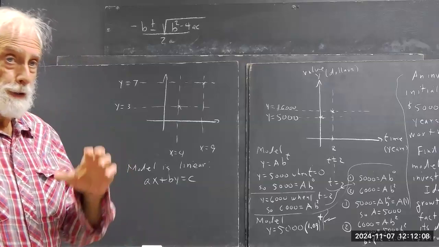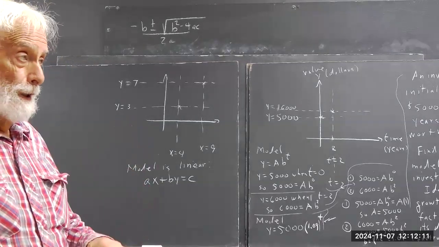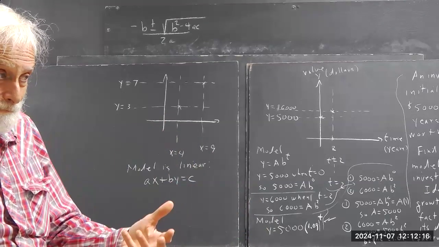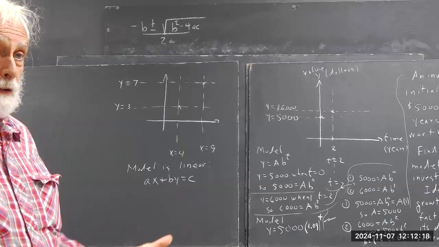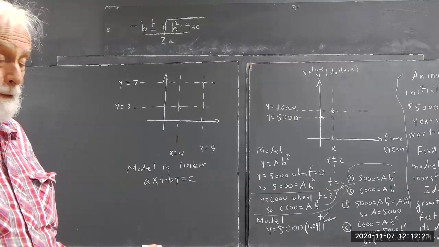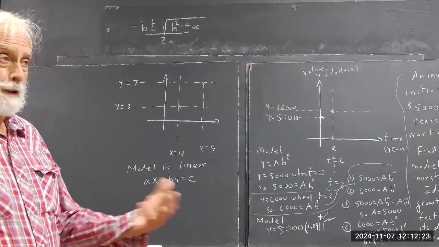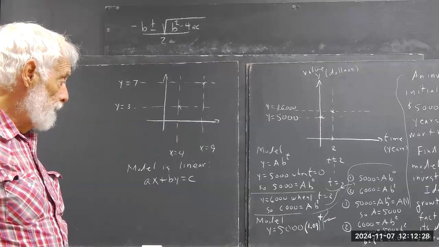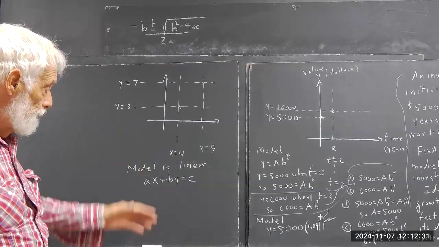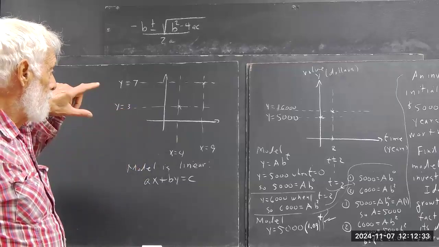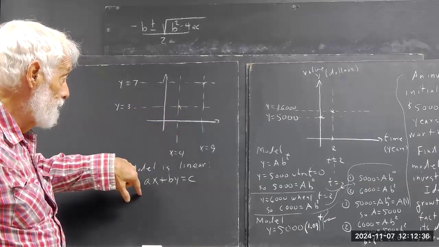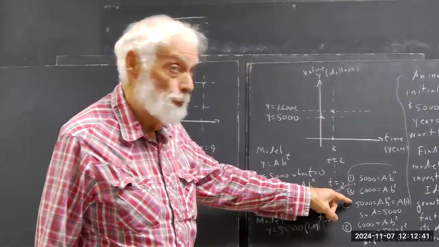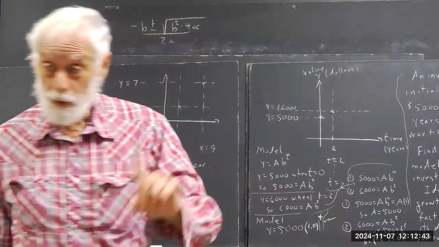The method we want to use is elimination, because elimination can be modeled by a matrix equation. So it's very easy to solve. And there are all kinds of utilities that will solve matrix equations for you as well. Okay. So anyhow, we want to see what the matrix equation is and so forth. But first, we plug the coordinates of this point into the model. We plug the coordinates of this point into the model. Gives us an equation 1 and an equation 2. Okay, you do that?